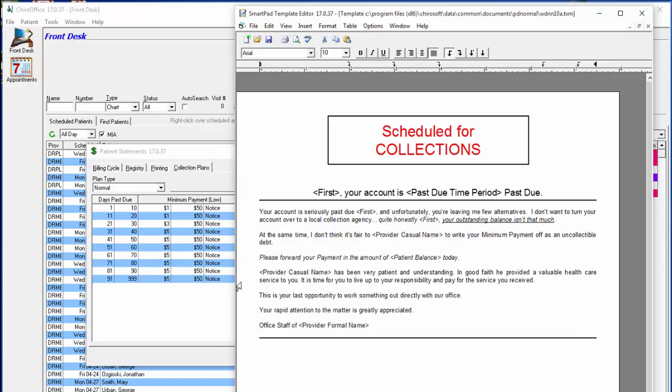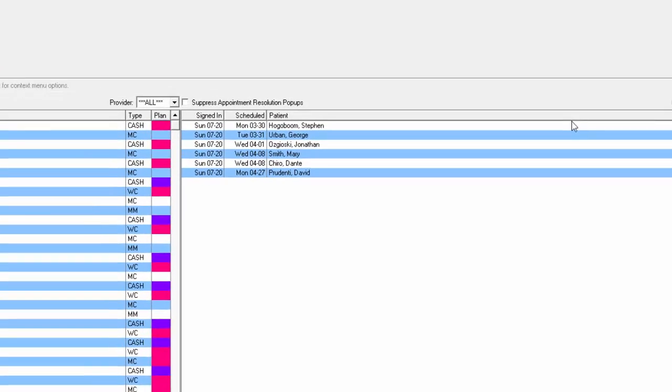We strongly advise you to go through each and every one of the messages that is in the system so that it correctly reflects what you want your practice to be sending out to the patients. When you're finished fixing and editing anything that is here, then click on the Save icon once again, and then you can close out of SmartPad.